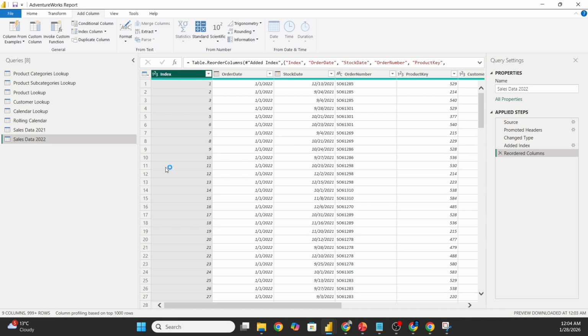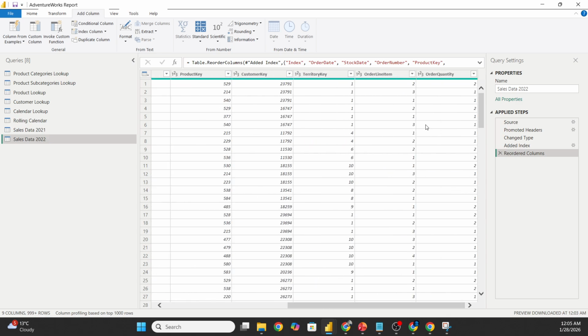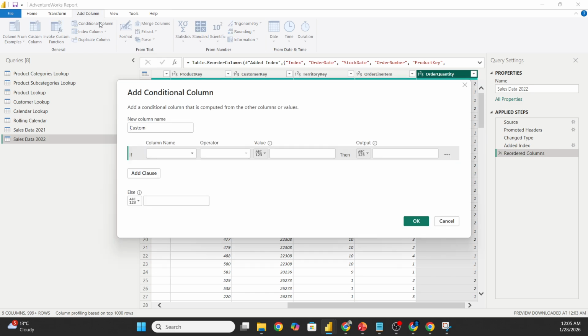Okay. Let's take another example for the conditional column. Same thing, we click here on the conditional column. Let's take the order quantity: one is a single item, and two is a multiple item. We need to create one more column after this. So click on Add Column, Conditional Column.